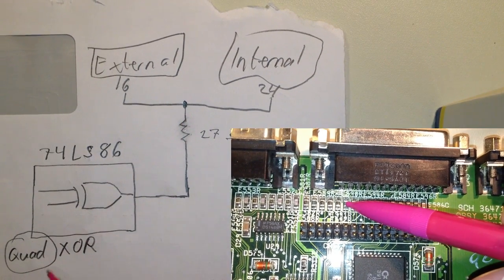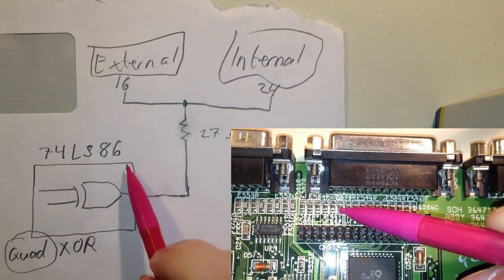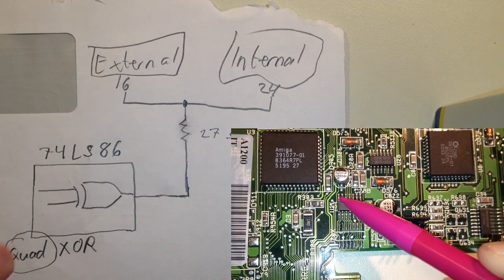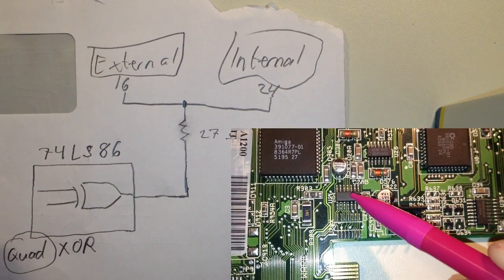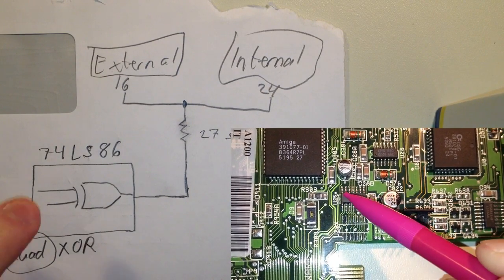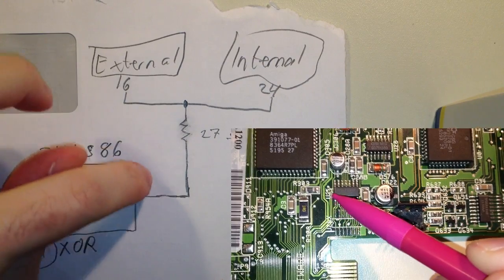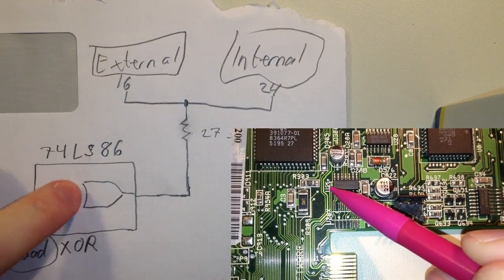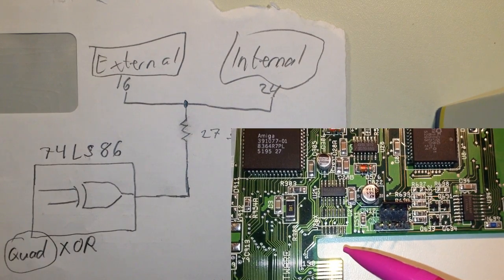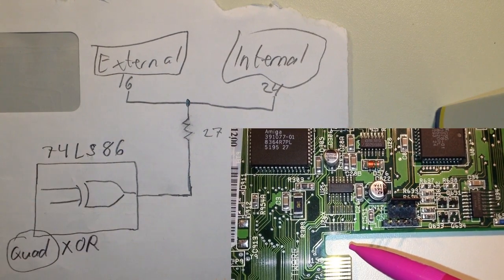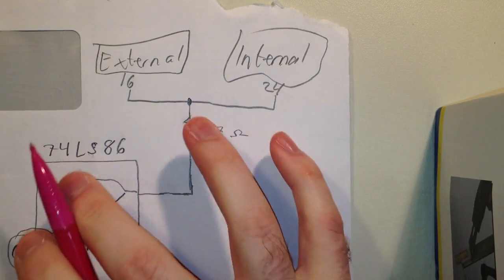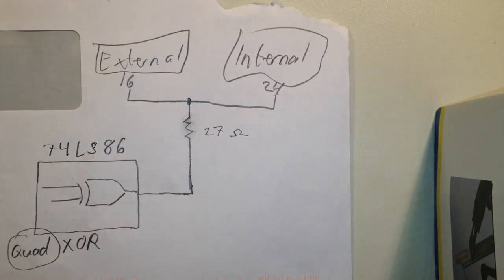In the case that this IC is the problem, then it can be replaced, though not that easily. It's a little bit tricky, but it can be done. But it can be found really easily, because this is just a basic electronic component. So it's not like you have to find a new custom chip. This is just a really basic component, so it can easily be found, I think. So this is how things are actually connected on the board.